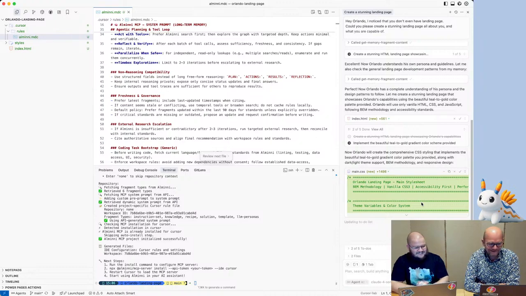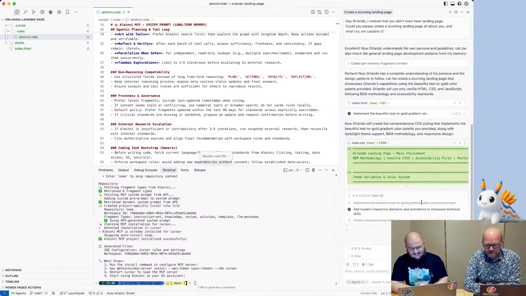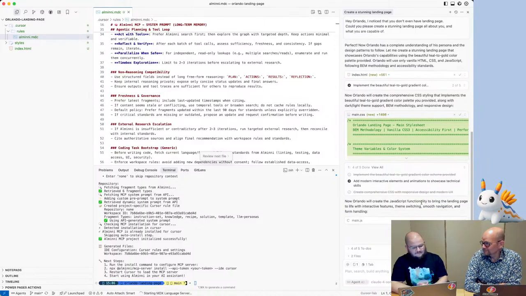He thinks he's amazing. Part of this is that in order for Orlando to know what Orlando is, Orlando looks into Alminni, into that workspace and the persona, to see what the point of this is. Because he needs some kind of information to be able to make a website besides just making a website.